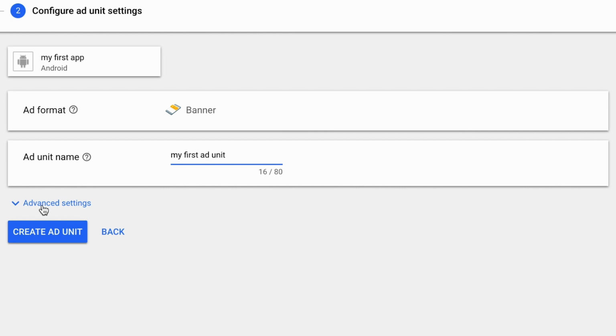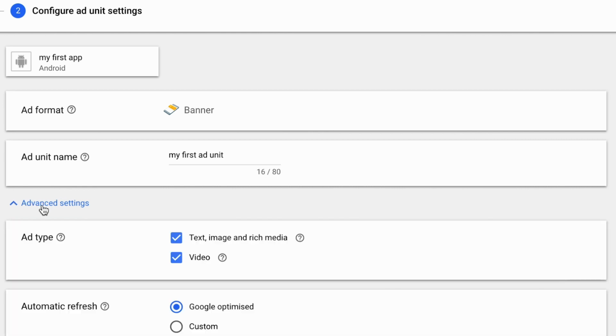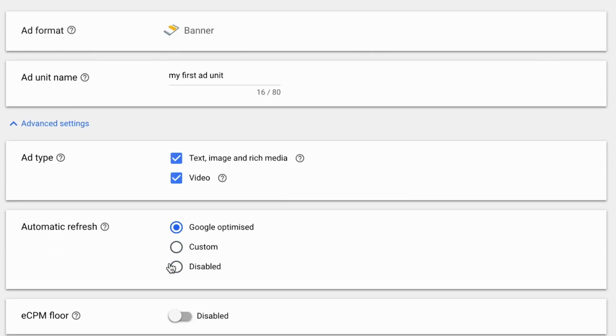And now below this you will find an option saying advanced settings. When I click this, I have got so many options to customize, saying whether I want to show a text, image and rich media ad in this banner ad, or else a video banner ad.